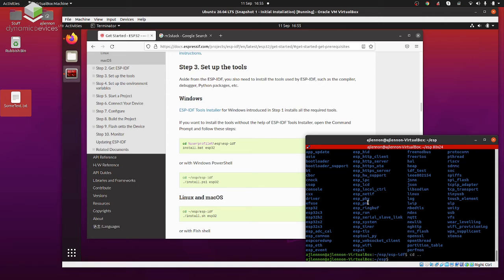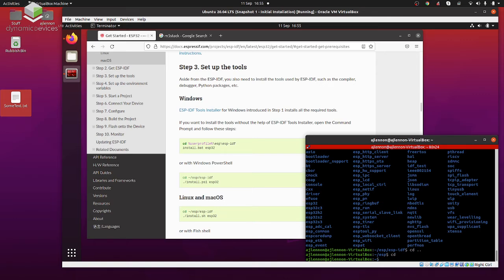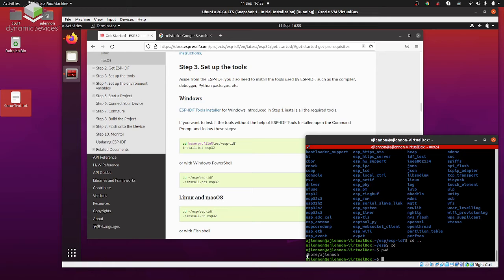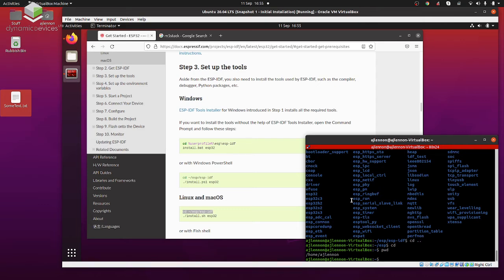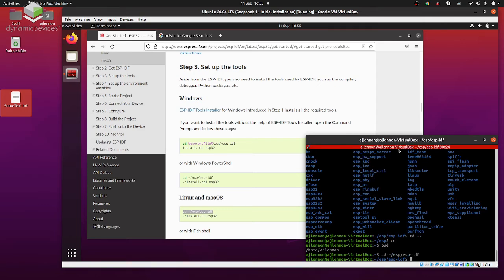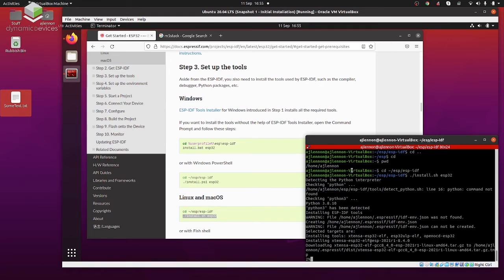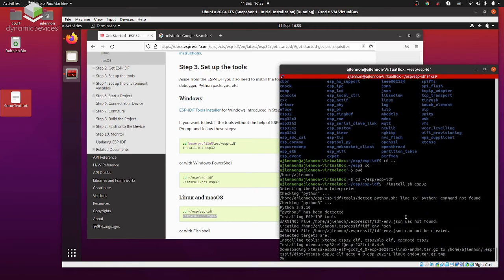The next thing we need to do is understand how to set up our environment. If I change back to my home directory, and look at setting up the tools, what we need to do is run this installation script. So let's do that, and let's install for the ESP32, because that's what I care about. This is now pulling down a set of compilation toolchains.